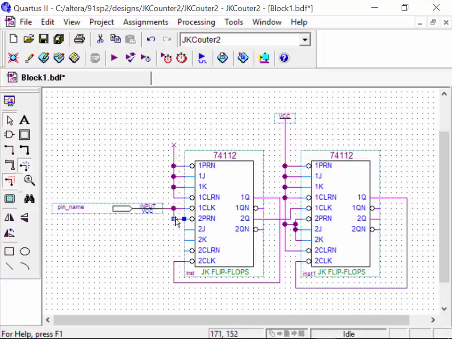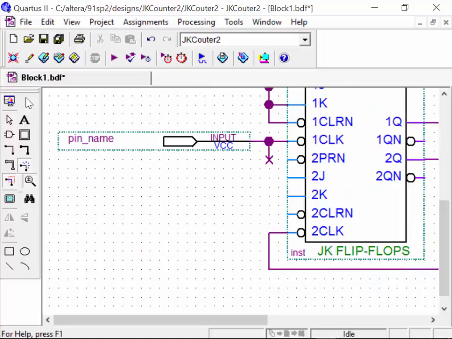Uh-oh. That's what you don't want to do. This is where not having a real mouse pad becomes kind of a pain in the neck.